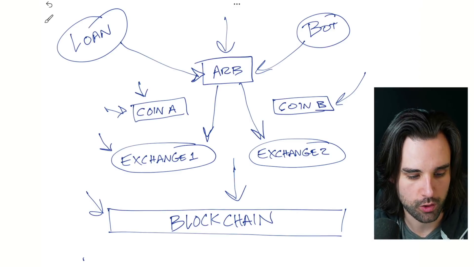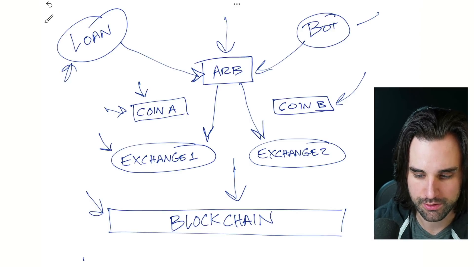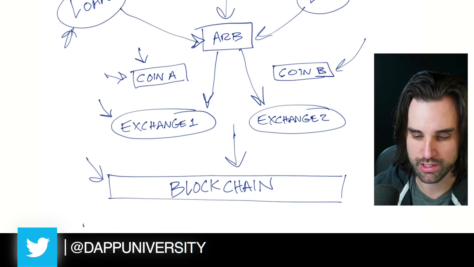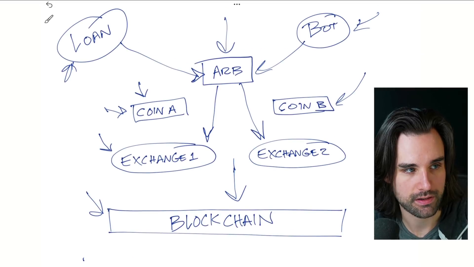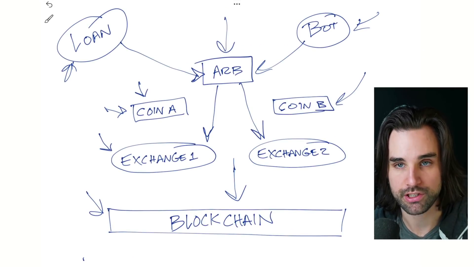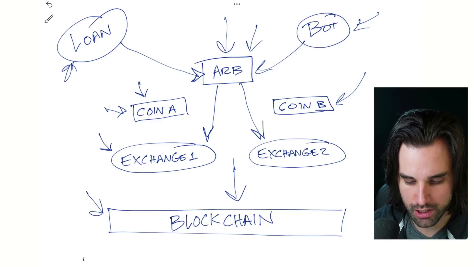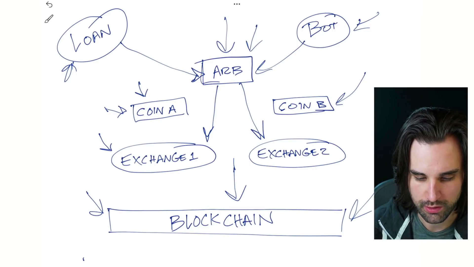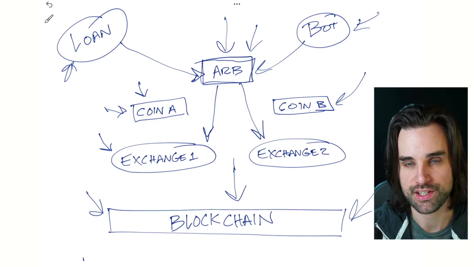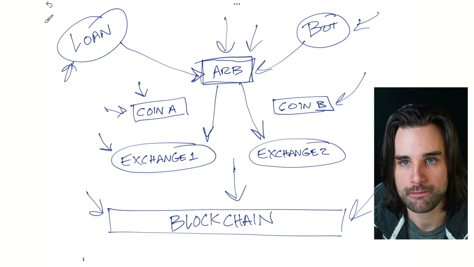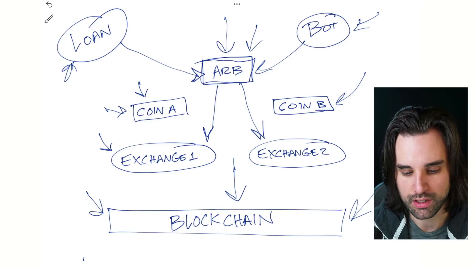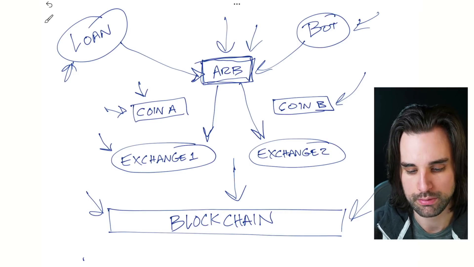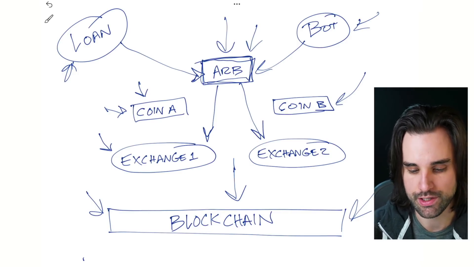The last layers or modules to replace or tweak would be the loan provider, if you're going to use that, and then also the bot. The good news is, as long as your loan provider has a satisfactory fee structure for the arbitrage opportunities, and your bot doesn't necessarily need to be replaced based on these things - you just need to basically be able to change the settings in your bot to accommodate maybe a new arbitrage contract and a new blockchain environment. The last thing I'll say about this is that the arb contract is ultimately what you need to be able to customize more in depth as a developer. You can definitely use a template like I'm talking about here with these modules plugged in, but if you want to get more advanced then this is definitely the area where you want to hone in your coding skills to be able to plug in different parts of this and actually customize your strategies.